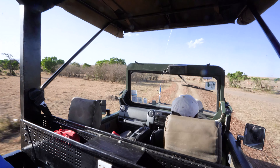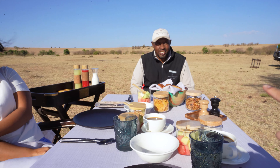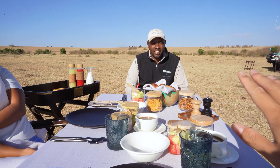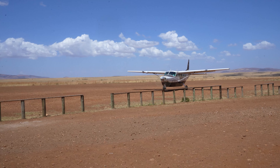On our last morning before departing the JW Marriott and heading to Tanzania, we shared a very special bush breakfast with our guide Boru. He's been our guide on this stay and he's been wonderful — we'd highly recommend requesting him when you stay here at the JW Marriott. The resort takes you all the way out into the bush and sets up a full breakfast experience, and it's definitely one of the highlights of staying here. We're back at Kikurok Airstrip now, making our way from the Masai Mara here in Kenya over to the Serengeti in Tanzania.